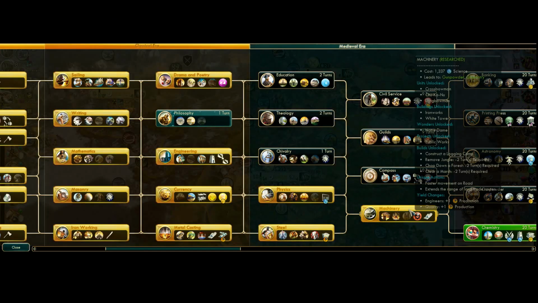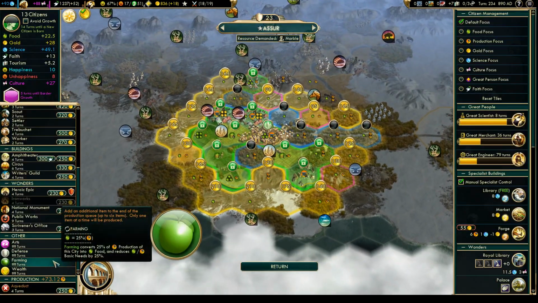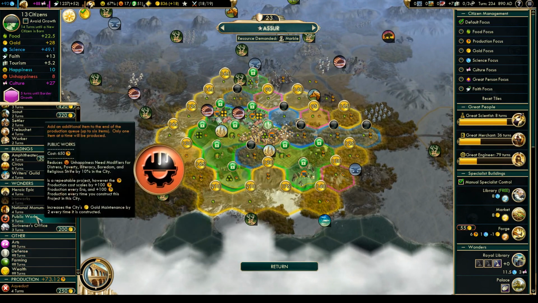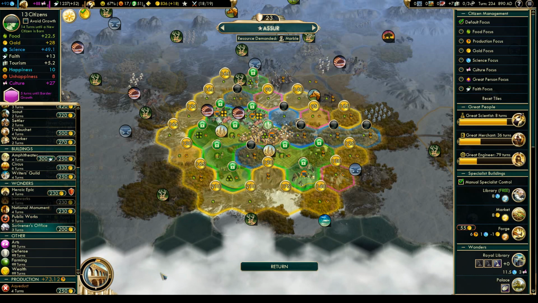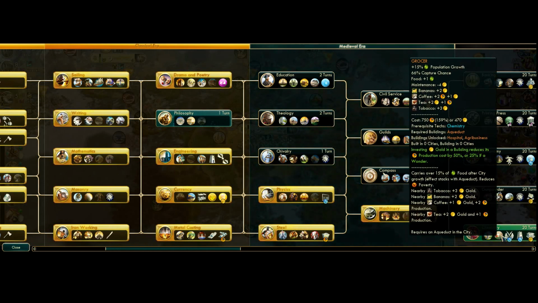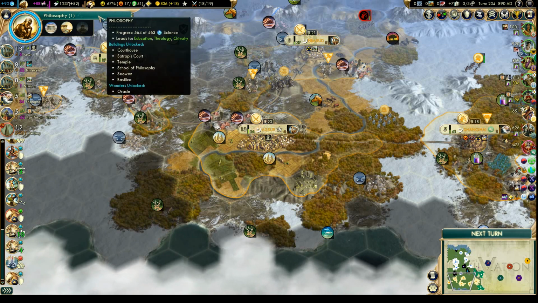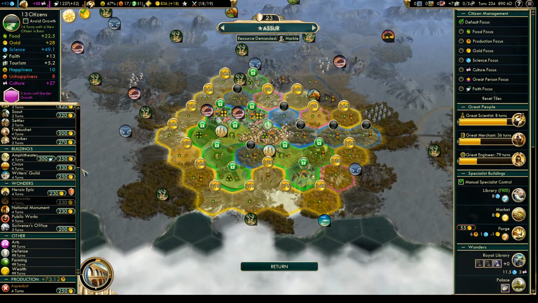But because we finished machinery, we now have access to public works. Oh, let's check that. It's been added in this patch. So let's have a look. It reduces unhappiness need modifiers for distress, poverty, illiteracy, boredom, and religious strife by 10% in the city. It works in a similar way to how some buildings worked in previous patches, for example the grocer or some other buildings, where you had poverty reduced by 10%, boredom reduced by 10%, stuff like that.